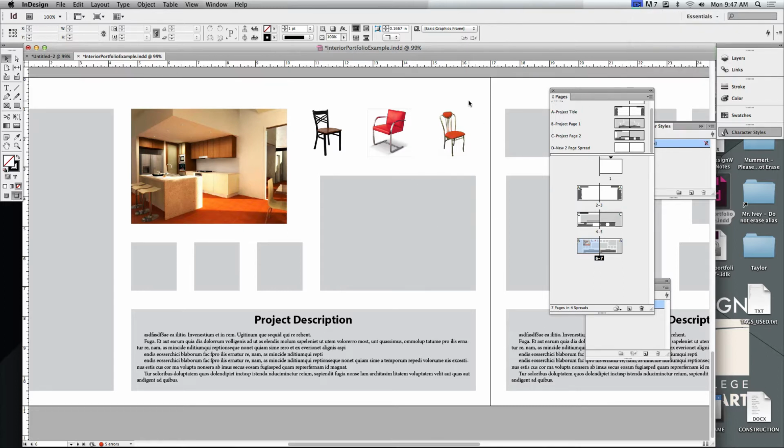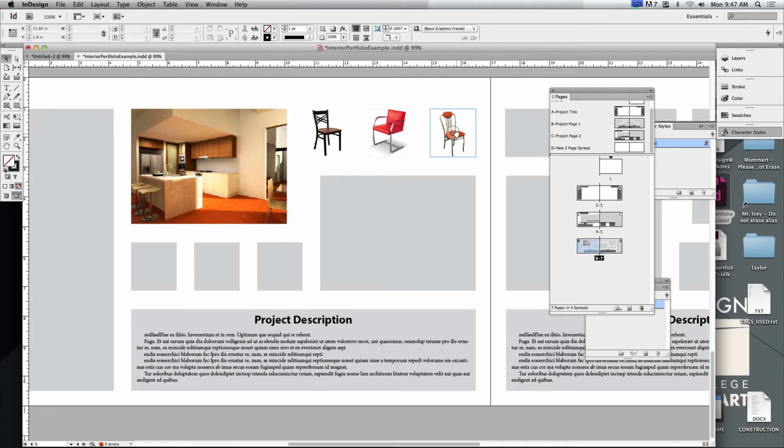This is the essence of laying things out in InDesign. As soon as you have your basic structure, your grid set up, you know where to place things, that's how you're going to have a good layout. Then you start placing your images in there. Then you start placing your text.